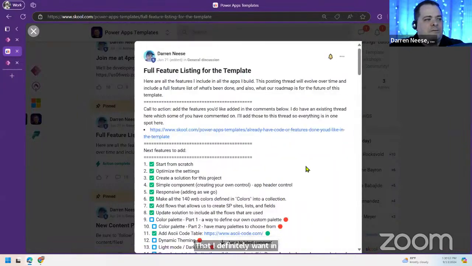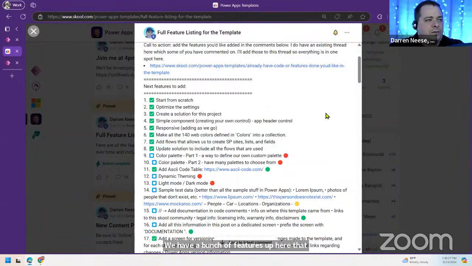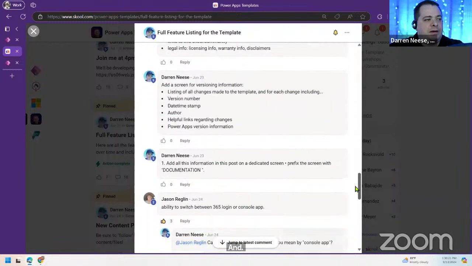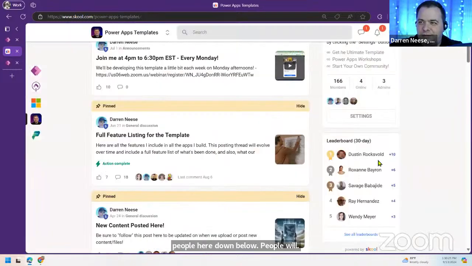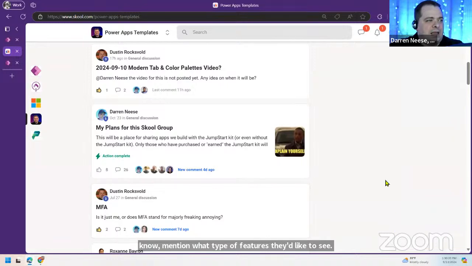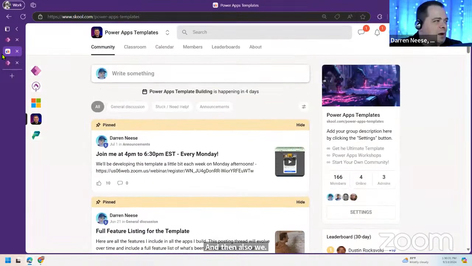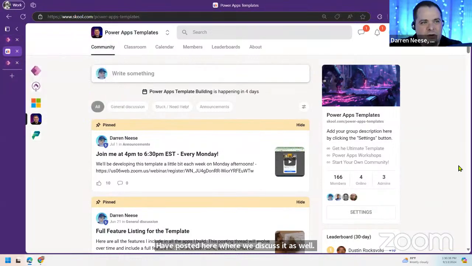But we have a bunch of features up here that we started on, and I'm getting those from feedback from people here down below. People will mention what type of features they'd like to see, and then also we have posts in here where we discuss it as well. So I just wanted to mention all that. Make sure you guys have a good context in which we're talking about all this stuff.